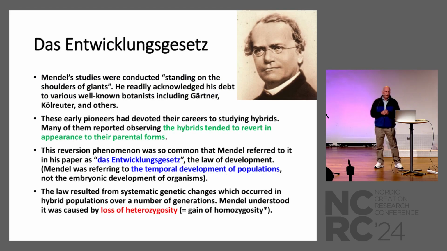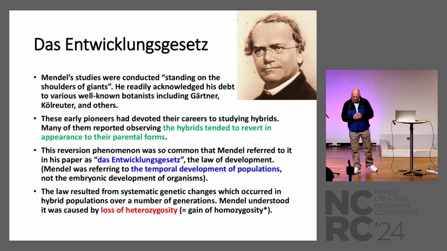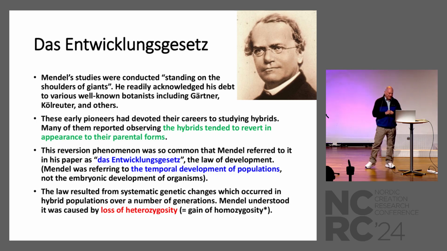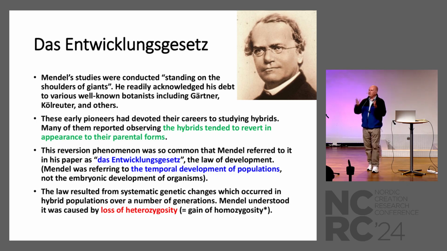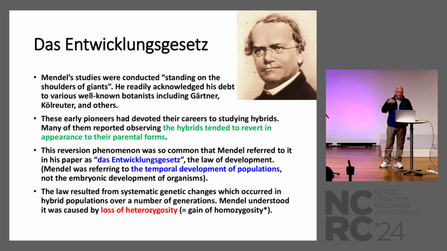Mendel's studies were conducted standing on the shoulders of giants. It's quite a famous statement. He readily acknowledged his debt to various well-known botanists, including Gärtner and Kölreuter and others. These early pioneers had devoted their careers to studying hybrids, or cross plants. Many of them had reported observing that the hybrids tended to revert in appearance to their parental forms. And I'll show you a number of examples. This reversion phenomenon was so common that Mendel referred to it in his paper as das Entwicklungsgesetz, the law of development.